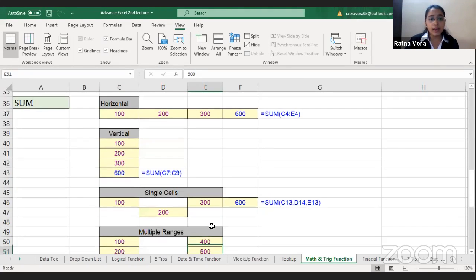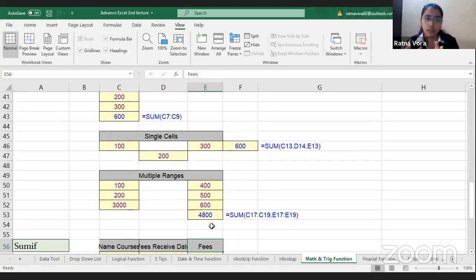Similarly, sometimes you want to do a total, but your value is in different cells. Then too you can use the sum function. How? You can use comma. Sometimes you have some data in a left side columnar format, and sometimes you have data in another range.